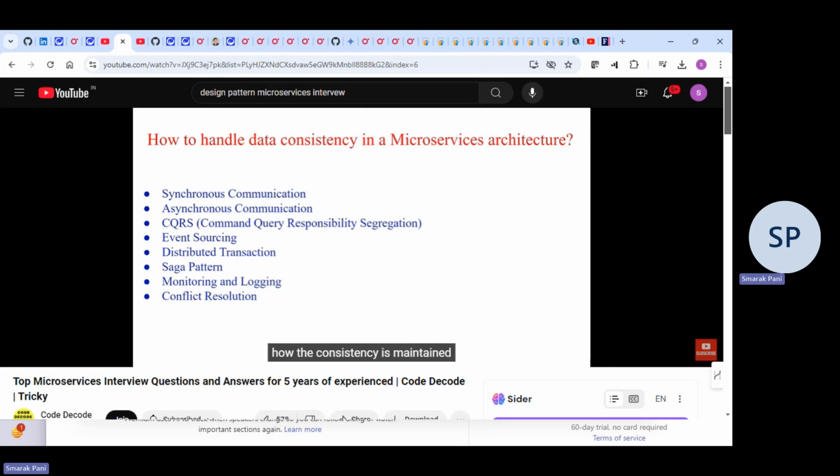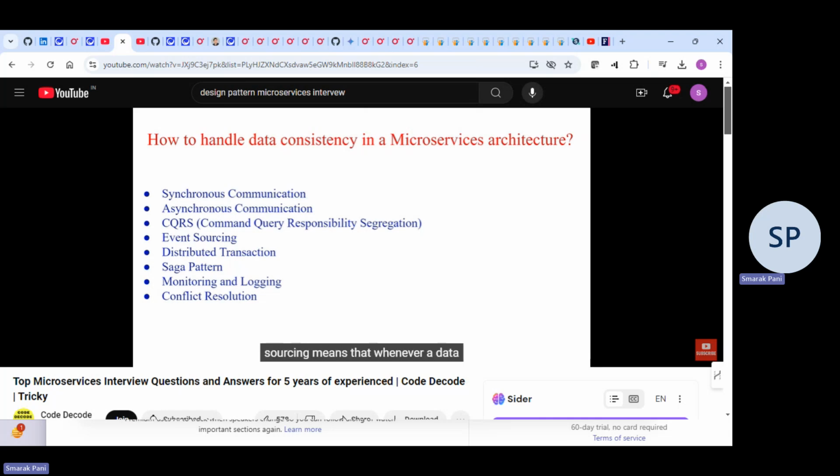But how is the consistency maintained? There is always a communication between the command microservice and the query microservice. They interact with each other with synchronous or asynchronous communication. Usually it's asynchronous communication done through queues. There might be a case that when a query comes from the user, it might get some stale data when you are doing the asynchronous communication between query microservice and command microservice. That's the way to handle the consistency, maintaining a proper, better response to the user.